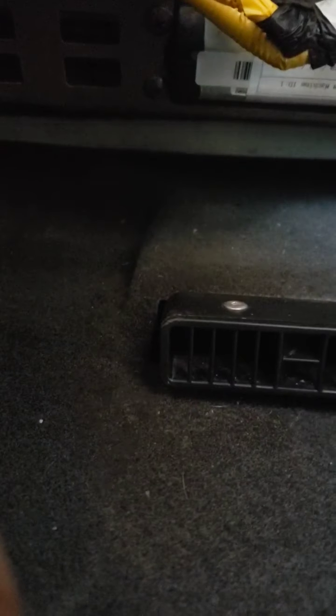And then wiggle, which you should be able to do with your hands as well. I've already disconnected this before in the passenger side seat. Oh, you have to disconnect this too. All right, so it's a little more difficult than I said it was gonna be, guys. Sorry.